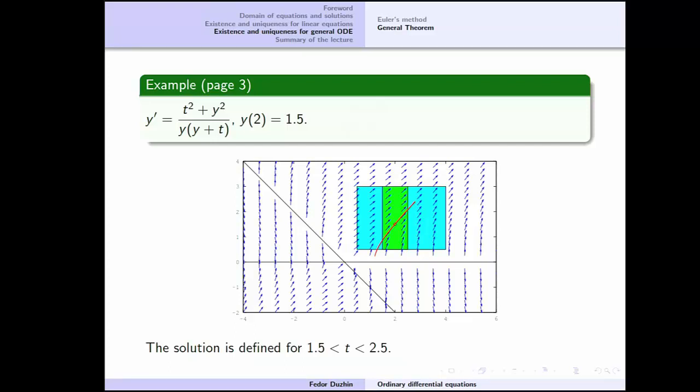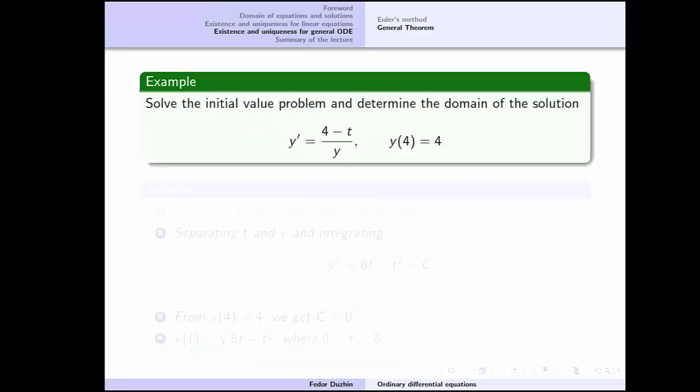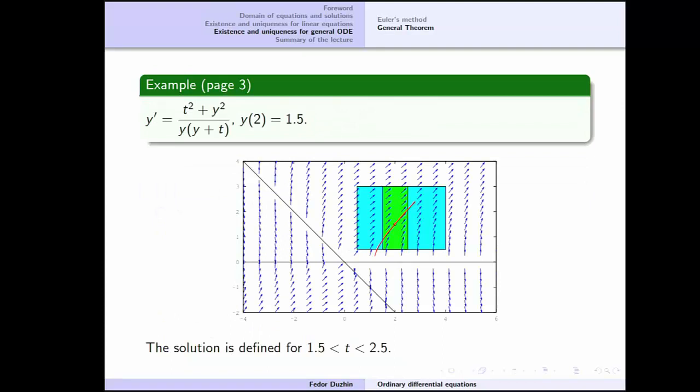So that's an example. That's kind of a graphical example just to demonstrate the theorem. I am not going to prove the theorem in the lecture, although it's not very hard. And the reason is because you're going to do it yourselves in tutorial. So you are going to construct the full proof of the Picard-Lindelöf theorem as a series of exercises. I hope it's going to be exciting.